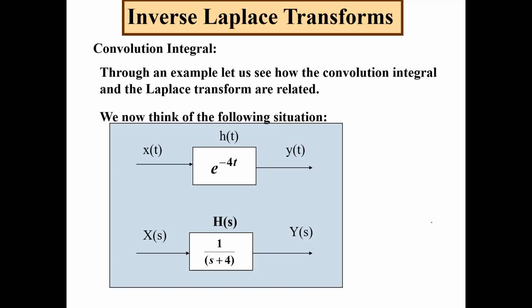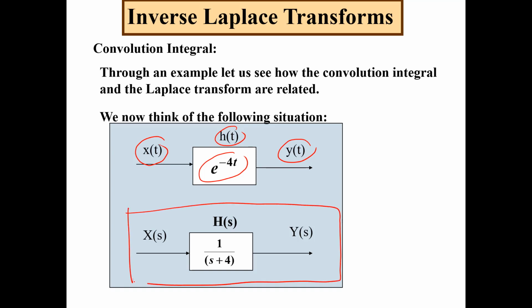We can see this from this figure. We have x(t) here, the input to the system, and we have the impulse response h(t), and we have the system output y(t), and the impulse response is e to the power of minus 4t. So we can make a similar illustration in the S domain, like this, X(s), H(s), and Y(s), but all in the S domain. And then we also transform the impulse response from the T domain, e to the power of minus 4t, to 1 over s plus 4. This is the S domain form of e to the power of minus 4t.